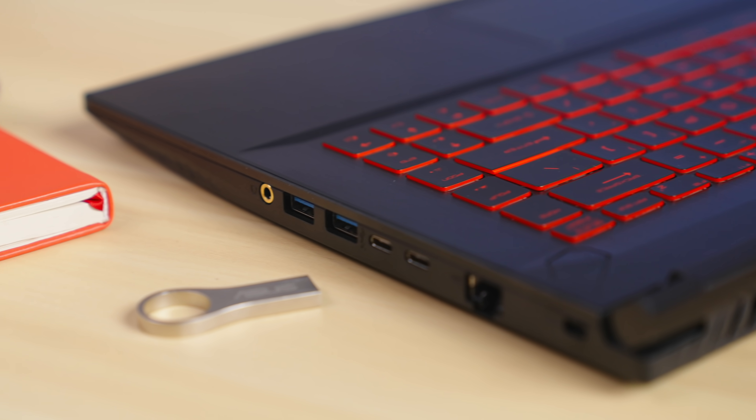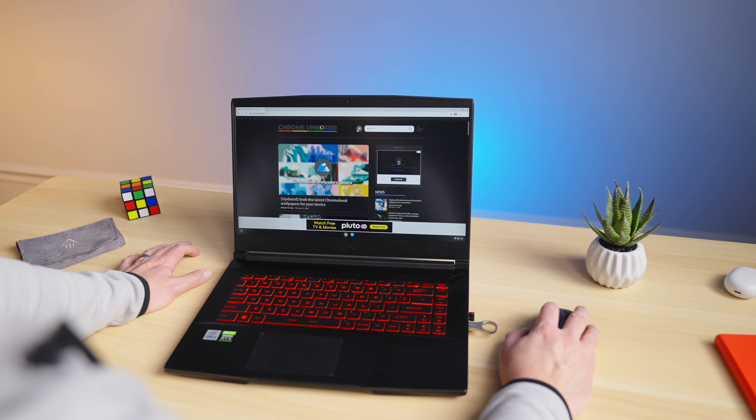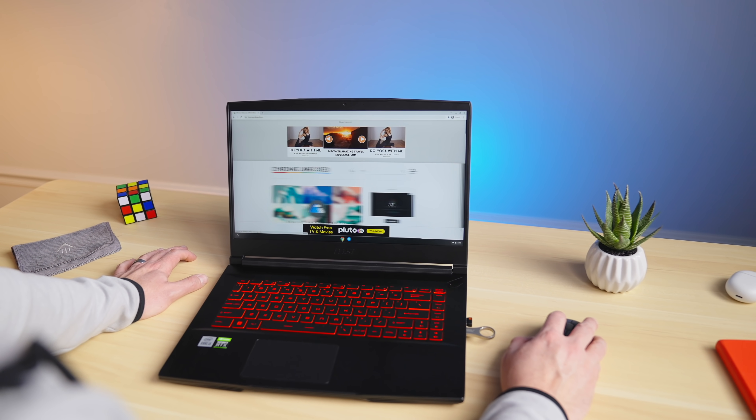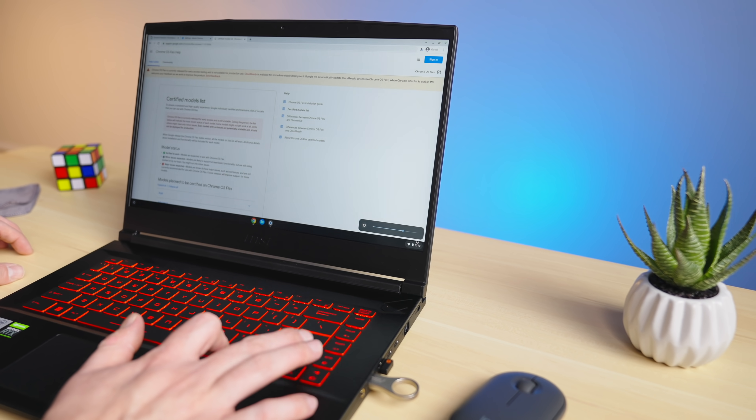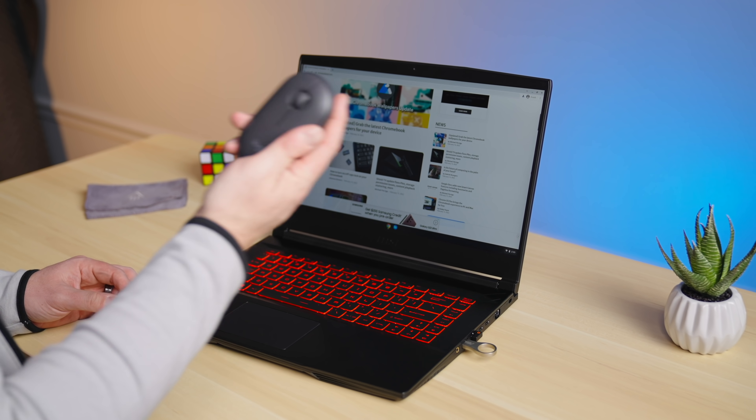Google does encourage trying all of this on untested hardware, but your best option for actual deployment is staying inside the confines of Google's recommended laptops. Speaking of testing on unofficial hardware, we've already given it a spin on a non-supported Windows laptop made by MSI and it booted up and ran quite well. The USB drive I was using was a 2.0 drive — I'm actually going to get a proper 3.0 drive right after we filmed this. So there were some hangups here and there, but overall I was stunned with how well everything just worked on this untested gaming laptop.